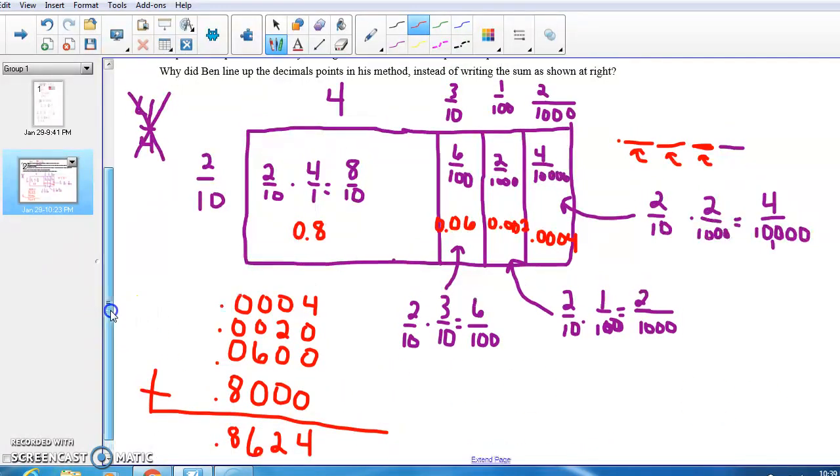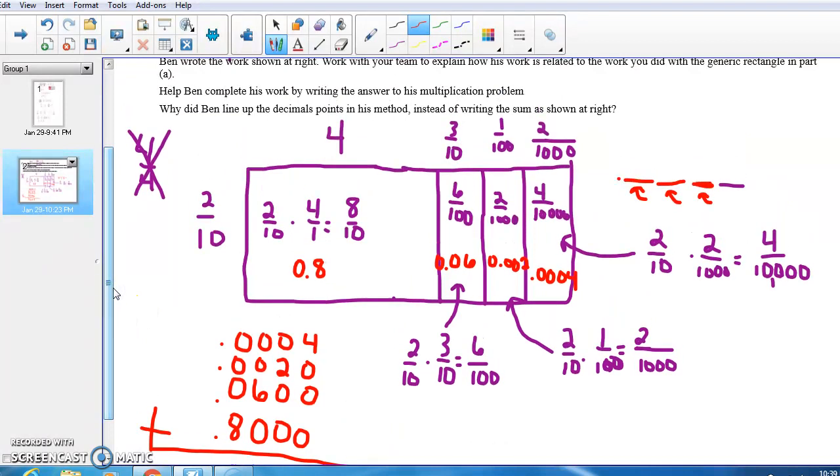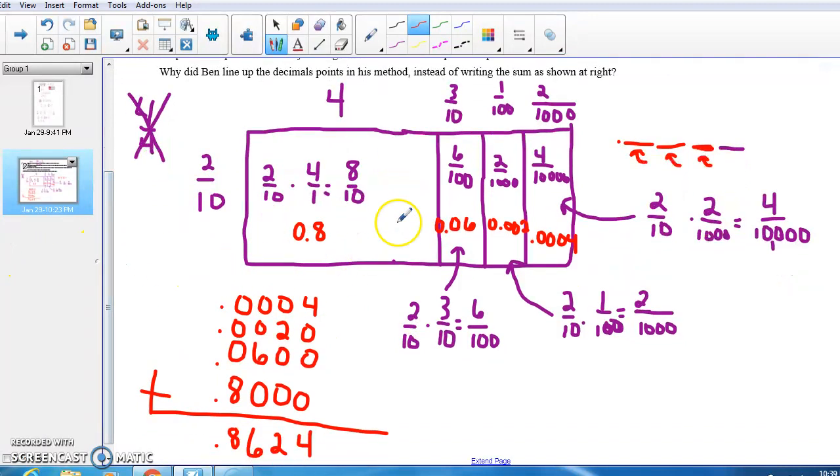The point of this is so that we recognize the connections between decimals and fractions. This problem could be hard to multiply out as a decimal, but when we change them into fractions, it really wasn't that bad. So that is your little lesson for today.